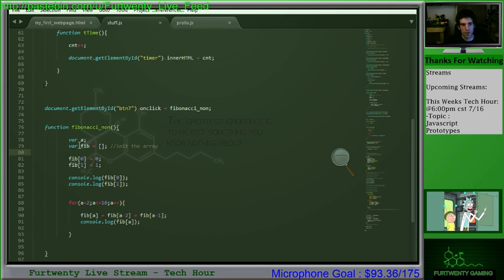So there's a couple ways you can do it. You can declare an empty array, just like this. Notice var fib, in this case, inside our Fibonacci function that I demonstrated during the function session, in one of my other videos. It basically is going to store some stuff for us.